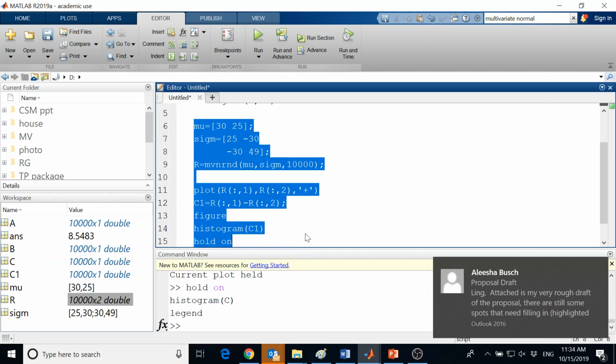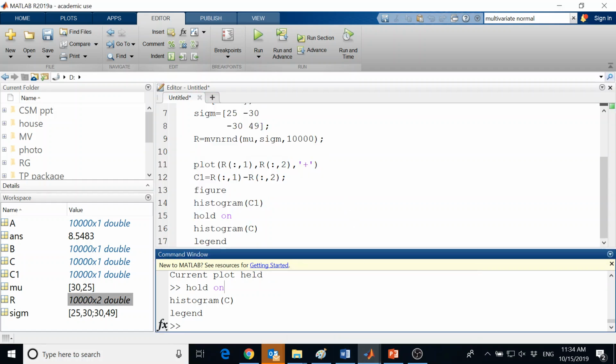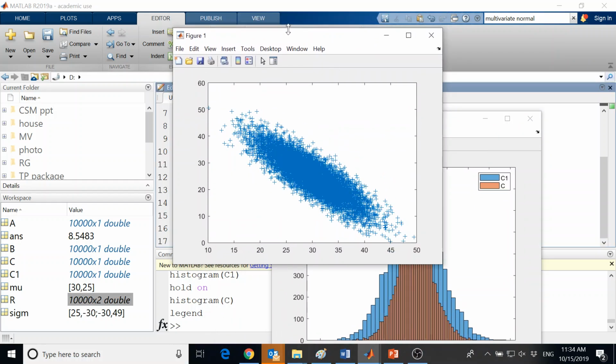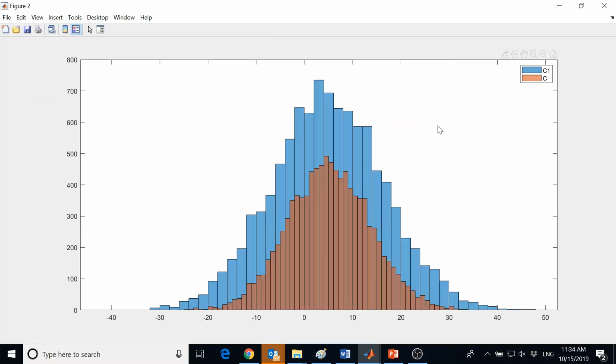Then I'm just going to redo it. Let me close the plots. Oh, I already closed the plots. Okay, great, so I'm just going to redo it. The correlation changed, and now you can see it's negatively correlated. And then the difference C1, it's a different story, right? They are becoming a little bit more similar. Oh, actually, C1 becomes a bigger spread.